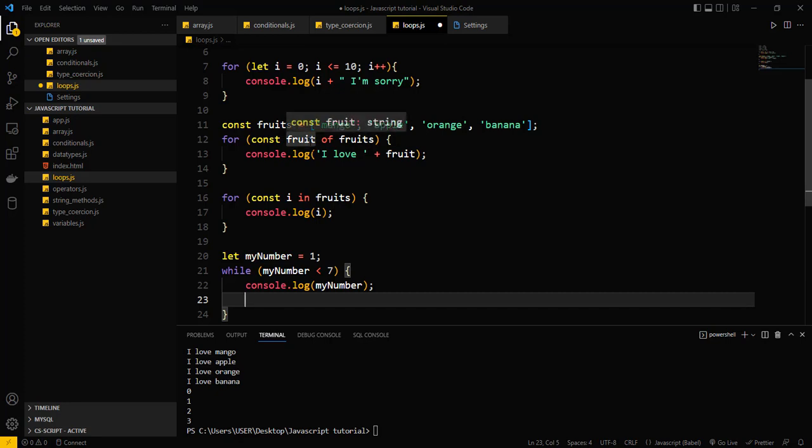That lets you know it's iterating over the individual elements inside the array. Now we do my number plus plus. Now we save and run the code and see what we have.